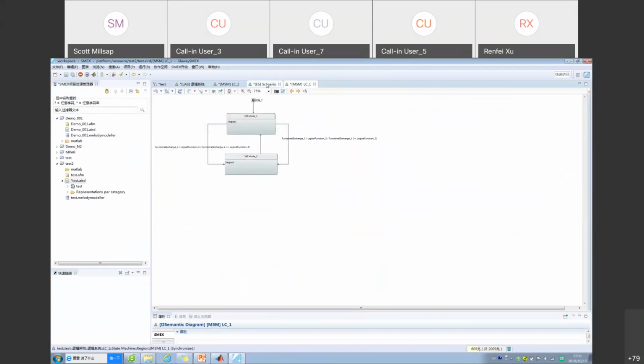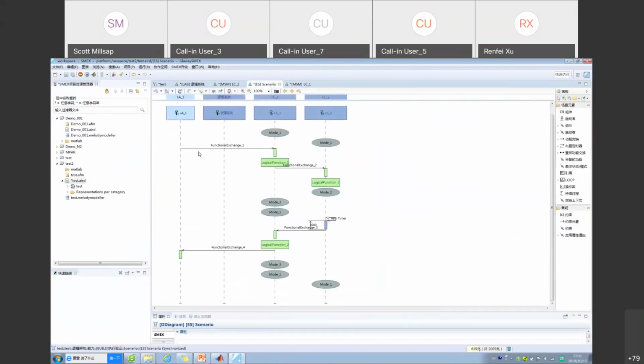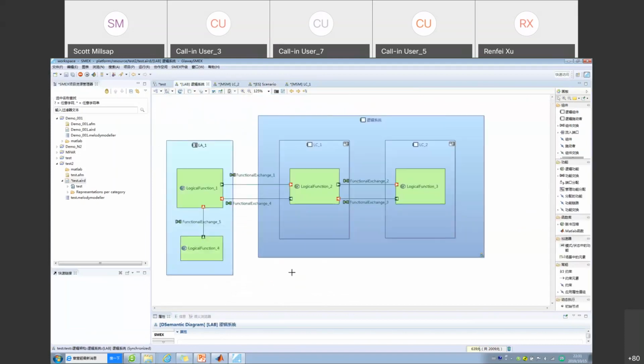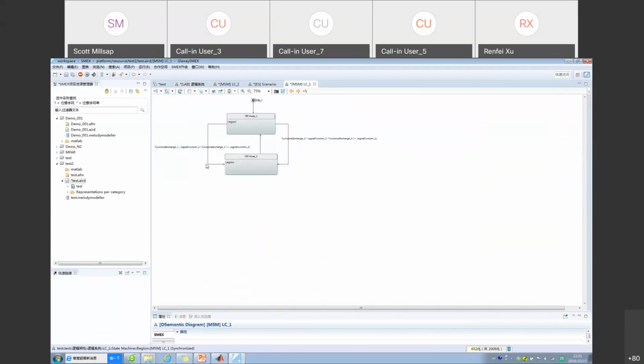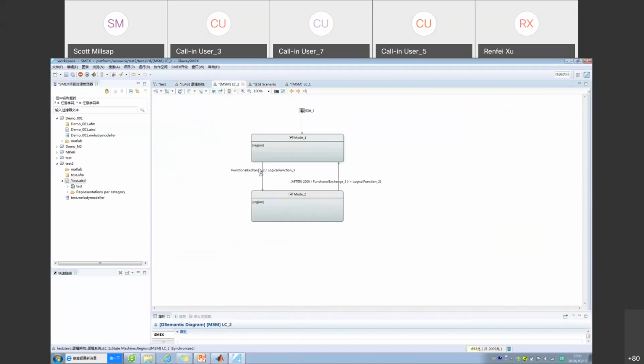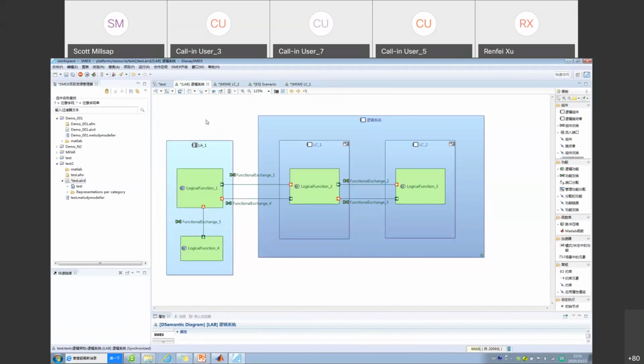For the scenario here, you can see it comes from logical actor 1, then to logical component 2, then after 2 seconds it gets back to logical component 1 and back to the logical actor. So the logic is consistent with the model here.